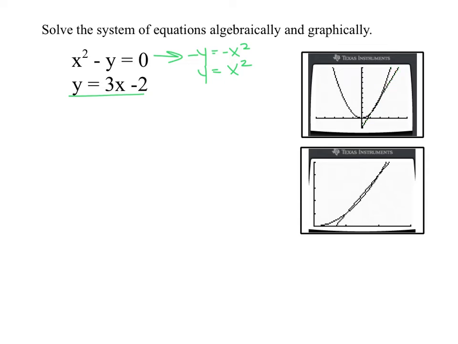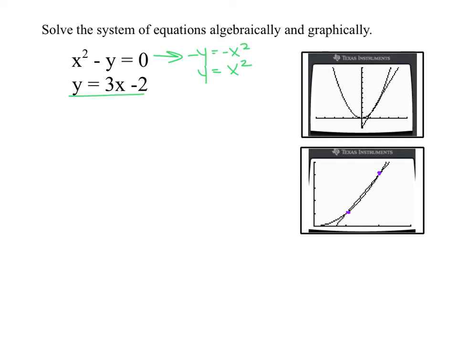So I zoomed in a little bit because it's kind of hard to tell. So we're looking for our solutions that are here and here. Now, it's hard to tell on the graph. You can do the second, calc, intersection, all of that stuff. I'm going to do it algebraically and just confirm by looking at the graph that that is correct.